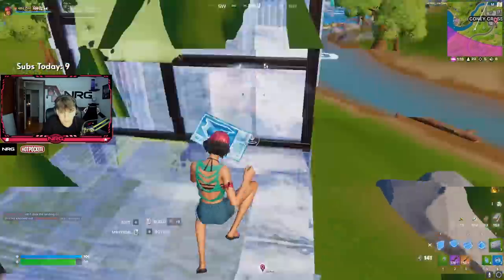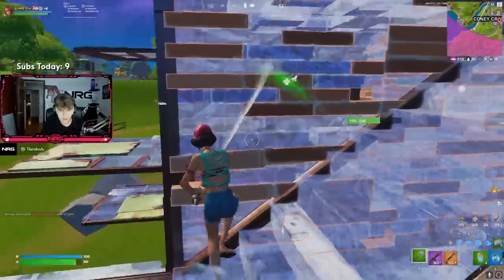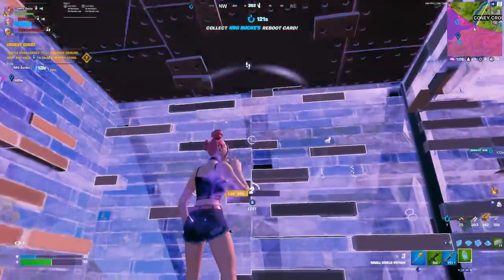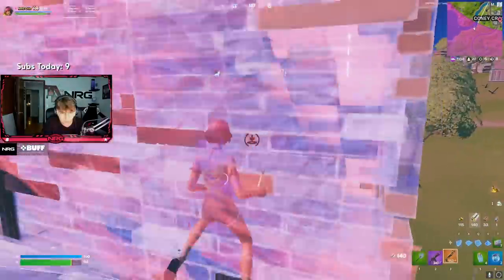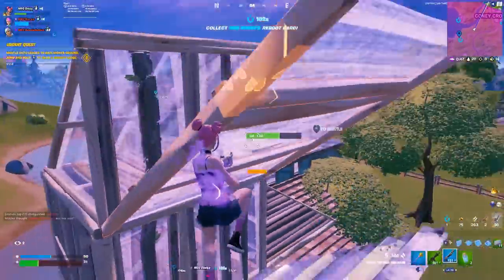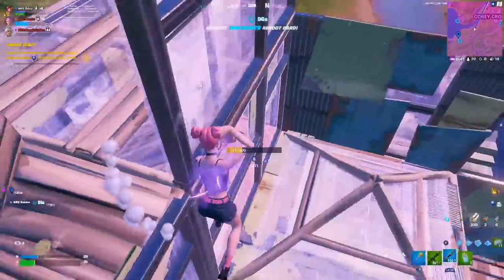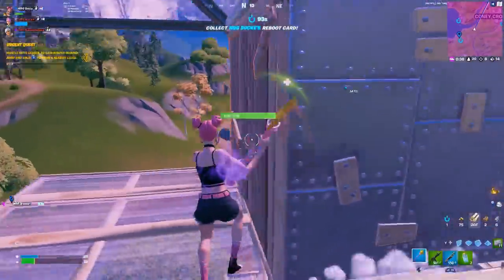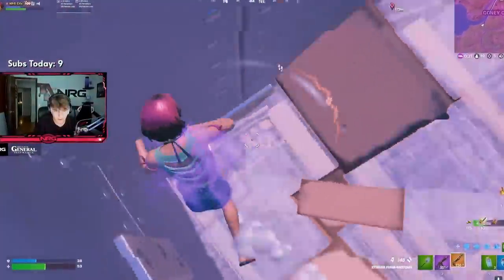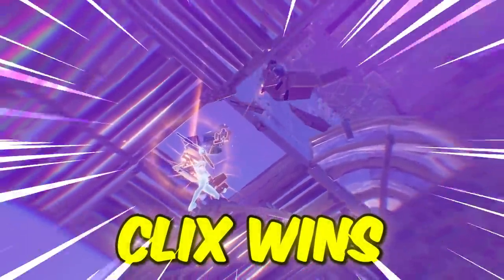Splash is to your left there. Eh? Oh. Splash is in the lake. Oh, you gotta hit those, Clix, mate. You gotta hit those. Bro, surely we ain't about to die in storm, right, boys? Wait, whoa, Clix, you're weird, bro. No. Dumbass. Wait, 1v3. 1v3.